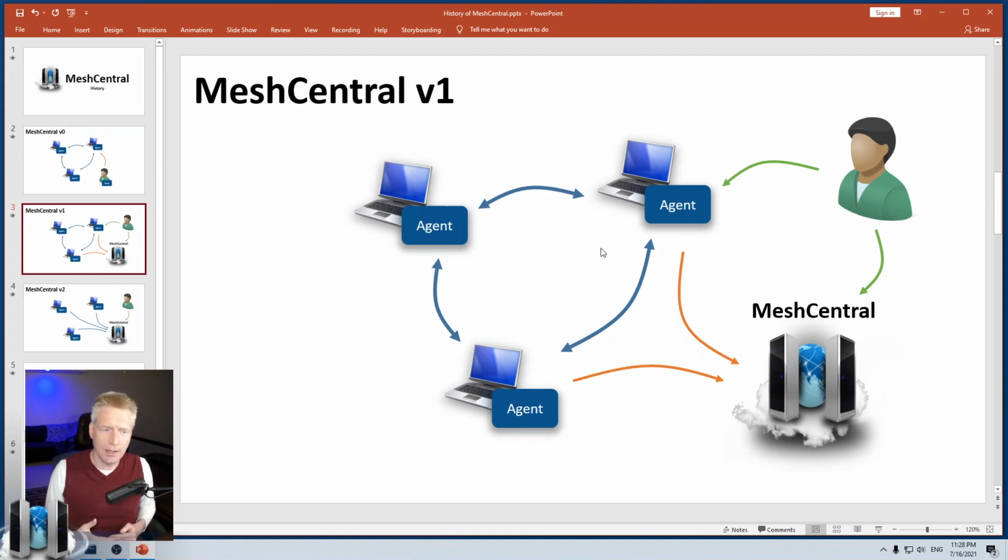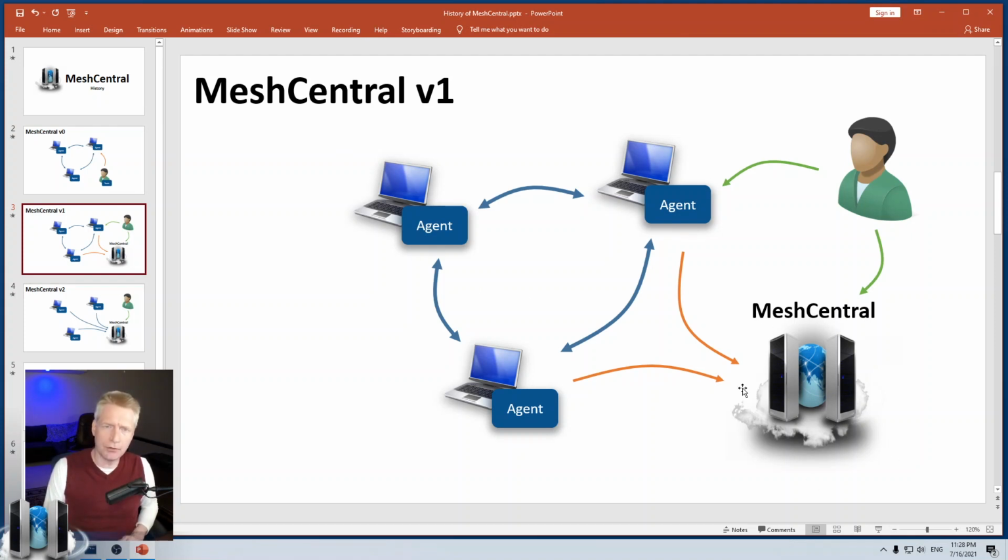I think it was still invitation only when the code for the original agent was built on-prem, and it made sense that if you had Gmail where you could manage your email online, you could also manage your computers online.